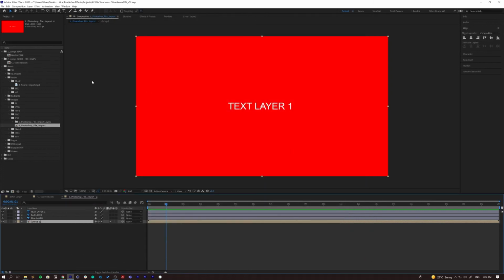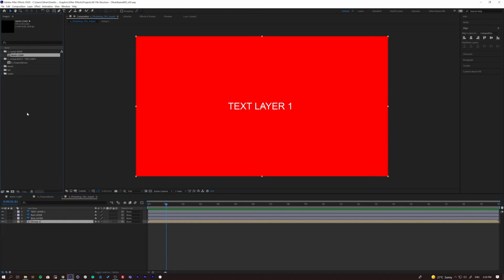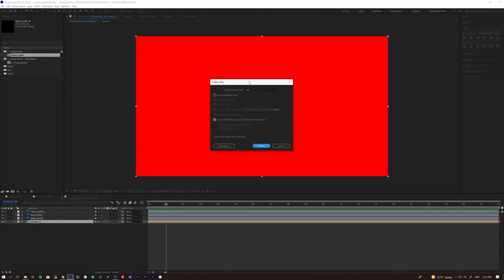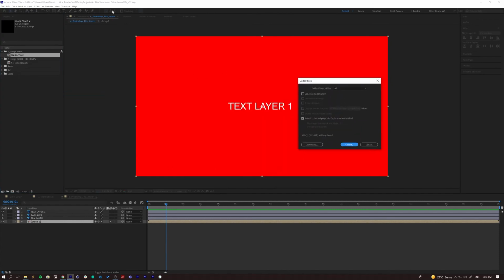So if you press OK, and you want to send this to the client, but like I said, it's not in the file structure you have mirrored outside of After Effects. You can actually collect everything up. I'm going to do this really quickly. If you go to your main comp up here and go to File, then Dependencies, and go Collect Files, what this does, if you have random images or anything like that all over your desktop, I wouldn't recommend it, because I would say to keep my file structure that I said. This is a good way to know as well.